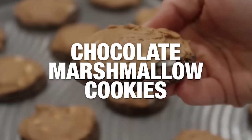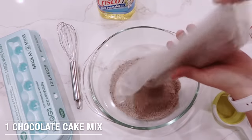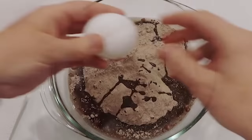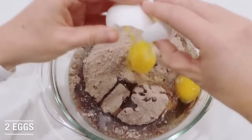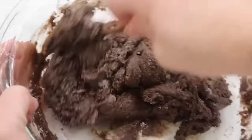The first one is our mom's chocolate marshmallow cookies. It's so simple. You're going to start with a chocolate cake mix and just dump it into the bottom of your bowl. Next, you're going to add one-third cup of vegetable oil. Then crack two eggs and dump them into the bowl. Just start mixing it together — I like to start with a whisk, and then at the end I like to use a spoon because it gets thick.